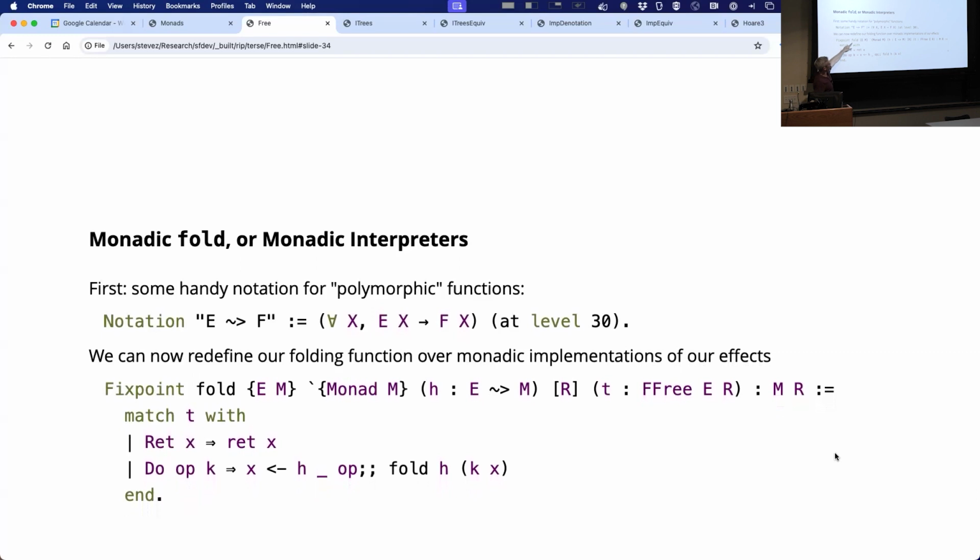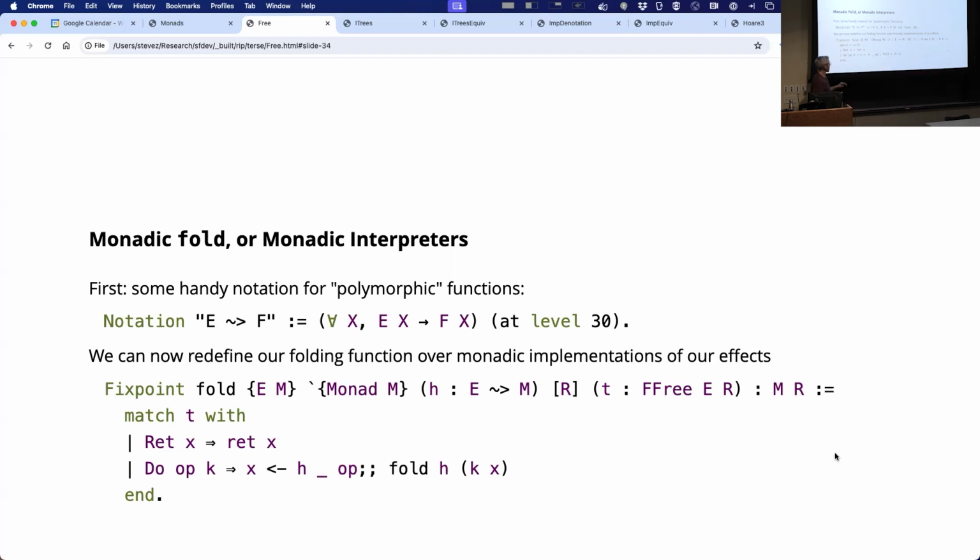Again, this is very similar. We fold over this tree. In the return case, we just return X. We're allowed to return because we're in a monad in general. So here we've assumed that M is a monad. And for the do operation, do is the bind of the tree. We're just going to interpret the bind of the tree as the bind of the monad.